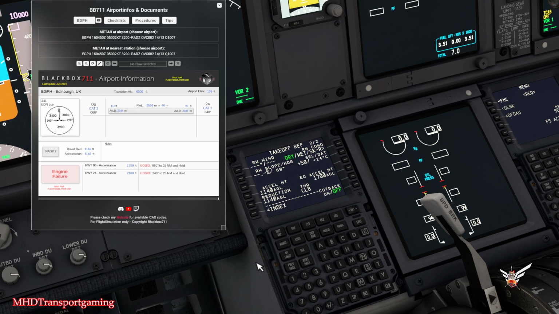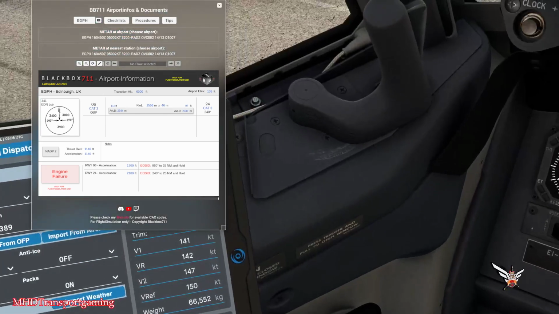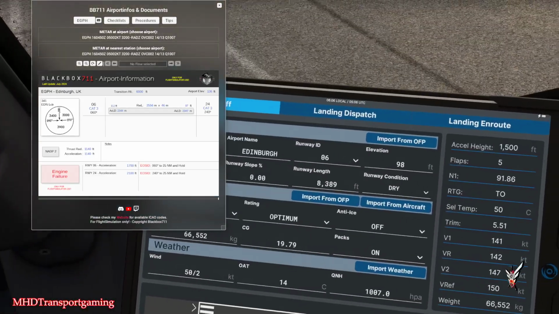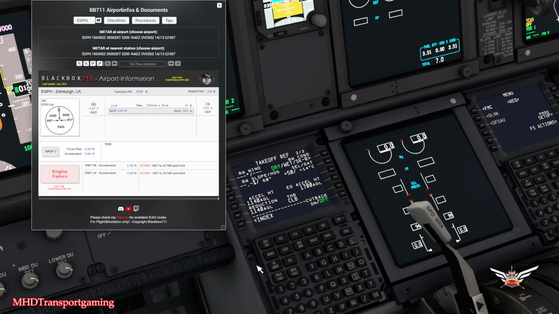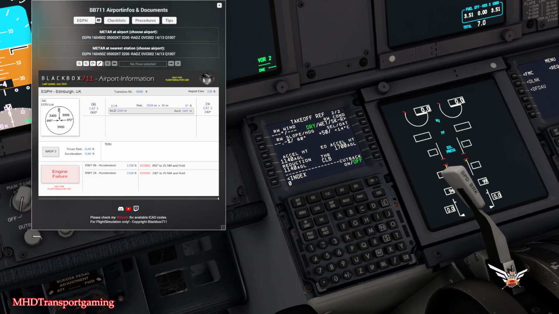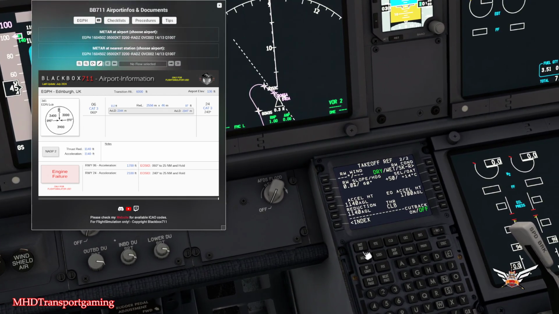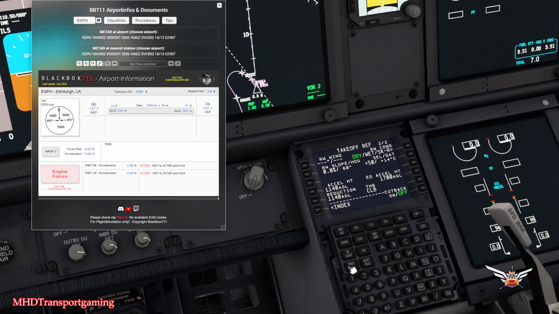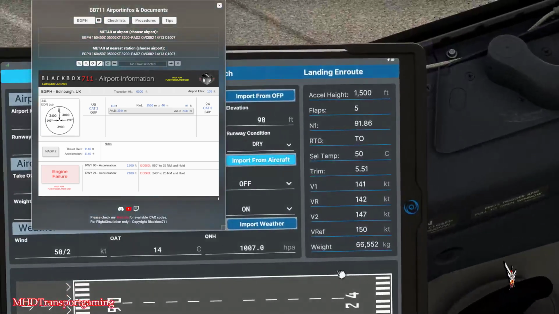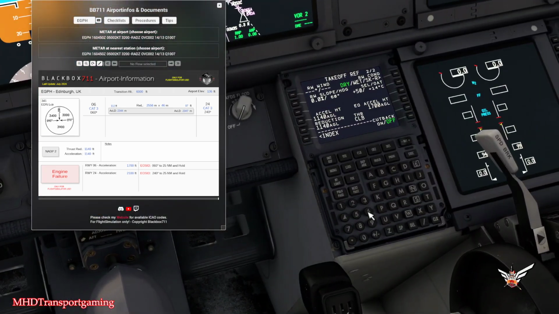Okay. Runway slope. You don't really need to worry about the runway slope. I don't think it makes any difference, but the runway slope is 0. Runway slope is 0, and we can put that there. Runway winds you can put in again, but I don't think we really need that. Although we can, let's see, 50 at 2, see if it makes any change. So 50 and 2. There we go. Right, so it has deleted our takeoff speeds.